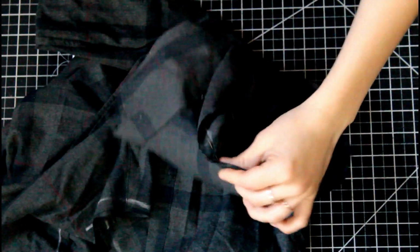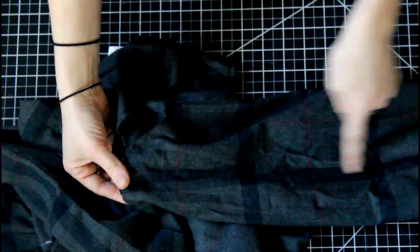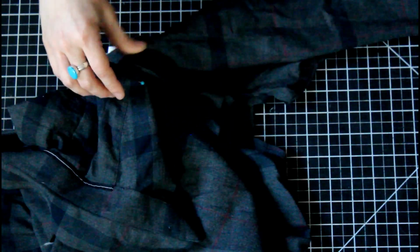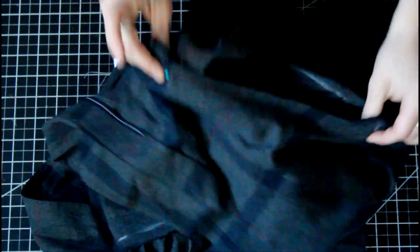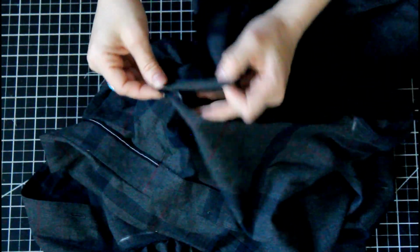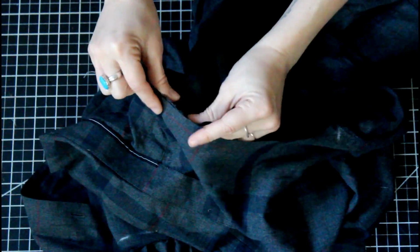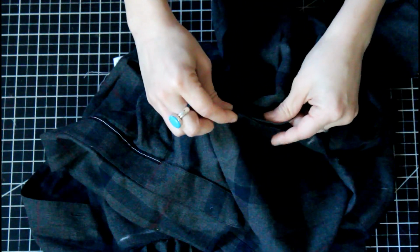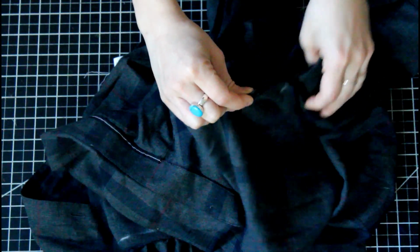Okay, so let me bring you in a little closer here. Sorry, it's a little dark. I have my shoulder seam and the center top of my sleeve pinned in place, and I am going to walk this in to see where that sleeve meets with my side seam, and that's going to tell me where my new under seam of my sleeve needs to go.